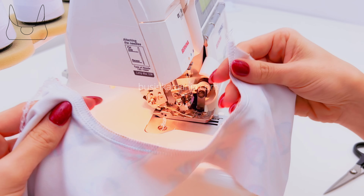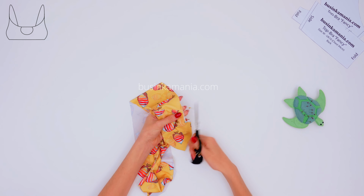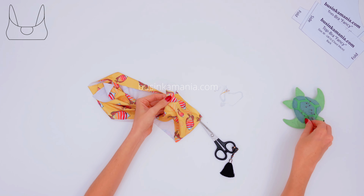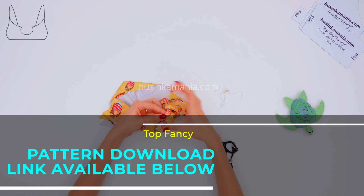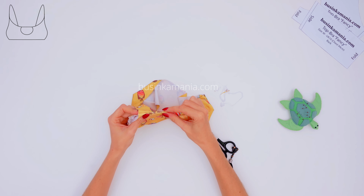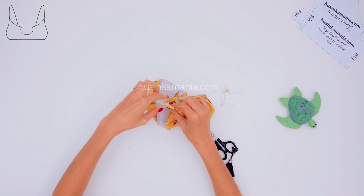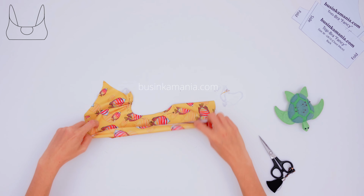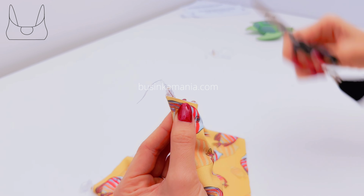When you finish to sew, it should look this way. Reverse the top on the right side. Cut off the threads. If you see some fabric is coming out, then grab the scissors and trim this place.